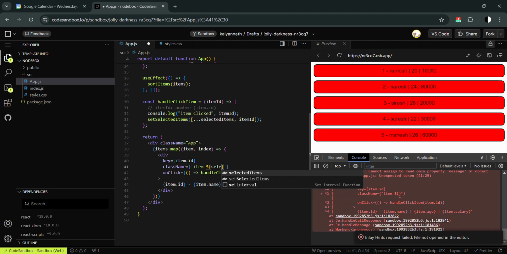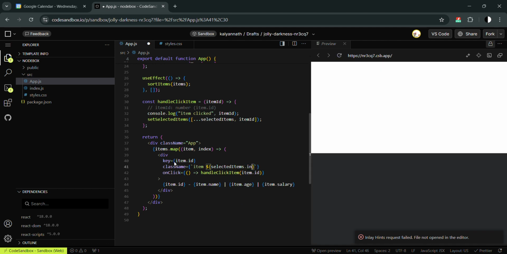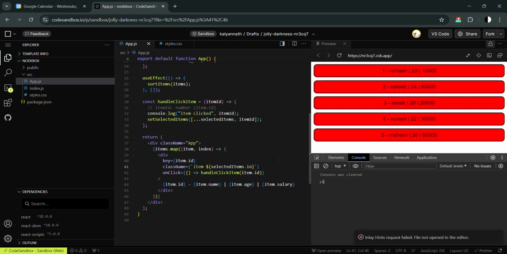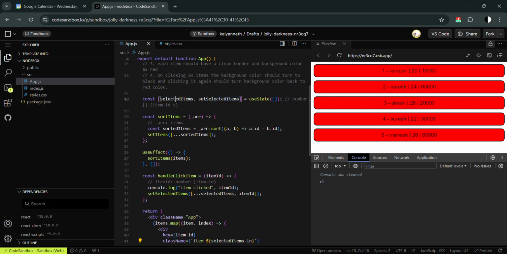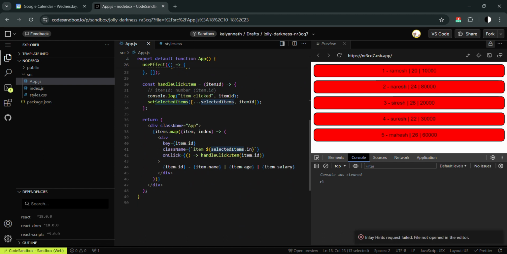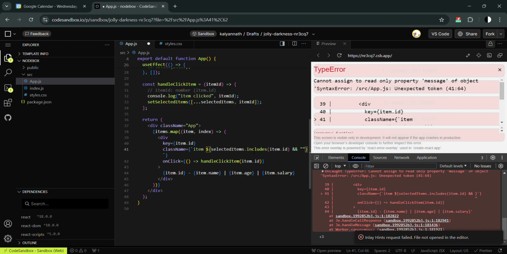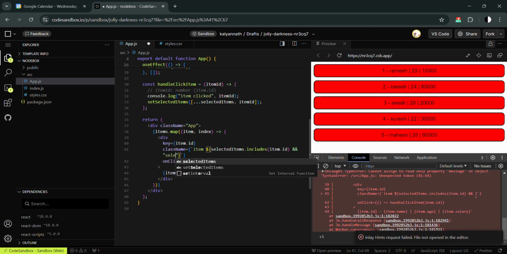So I can check if this array that we have right here, the selected items, includes the item id or not. If it includes, then we can have a class name called selected item.